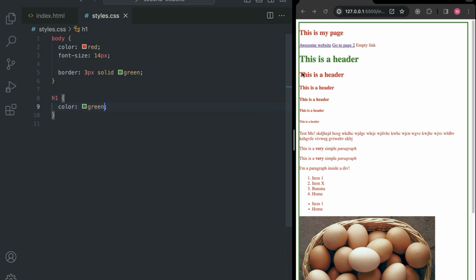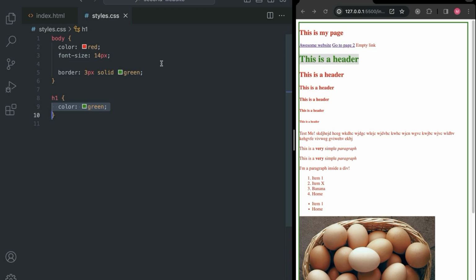Now, as you can see, our header 1 is going to have the color of green and not a color of red because we are overwriting the property from the parent element. So if nothing is specified, then the element is going to inherit from the parent all of its styles, unless we specifically tell that no, we want this element to have a different style. Then in that case, CSS is going to override the styles from the parent element.